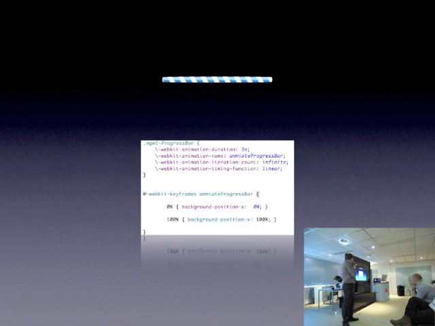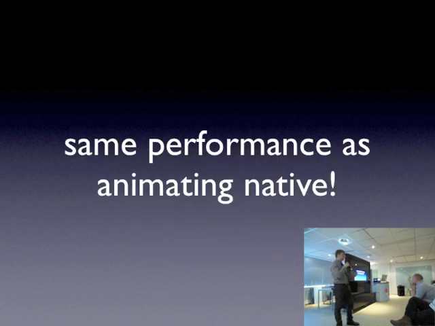We do that by, this is the CSS, don't mind the backslashes, this is some GWT weirdness. We're just saying, okay, we need an animation which is going to take 9 seconds. This has to run infinite, and it has to have a linear timing function. We want the background to move at a steady pace. And we're going to specify some keyframes. If we are at 0 of our animation, the background position in X should be 0. If we're at 100%, the background position in X should be 100%. If you take a look at the progress bar with some performance tools, you discover that this is the same routine underneath the covers that would be running if you were animating natively in iOS. So this is quite fast. You're not going to drain the user's battery with that one.